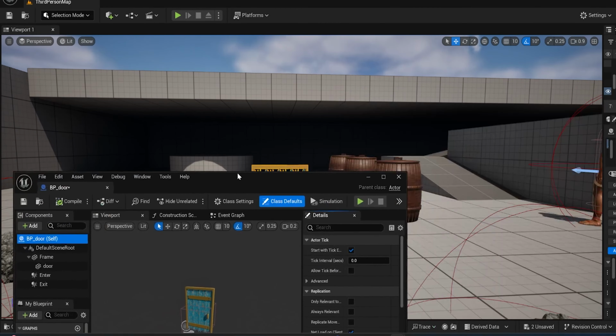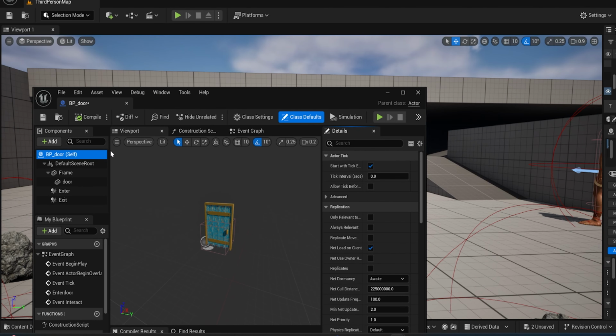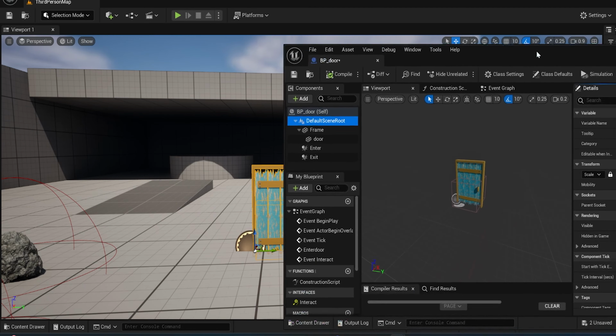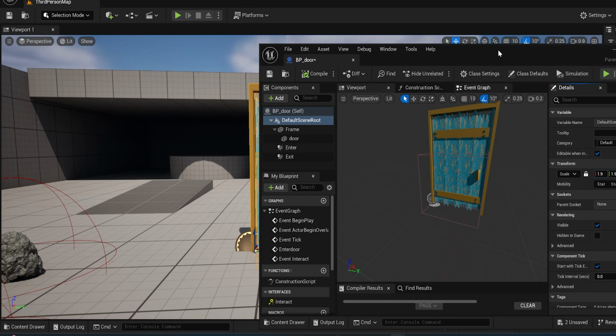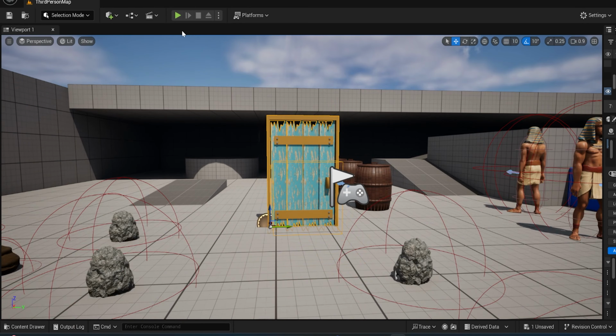We'll just click on the door here, and we're going to just adjust the size. In this case, it's going to be the default. Okay, that's a good size. Compile, save.